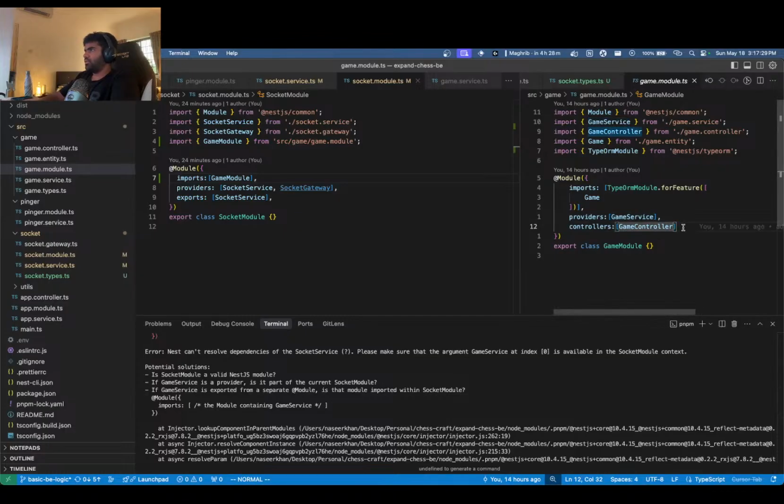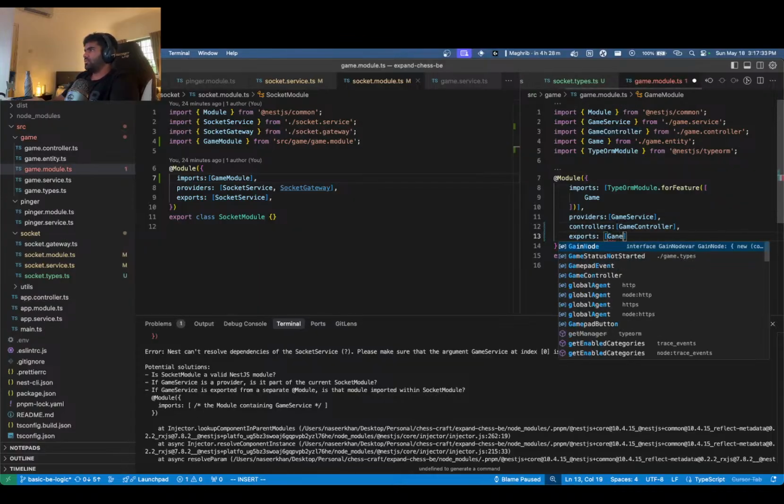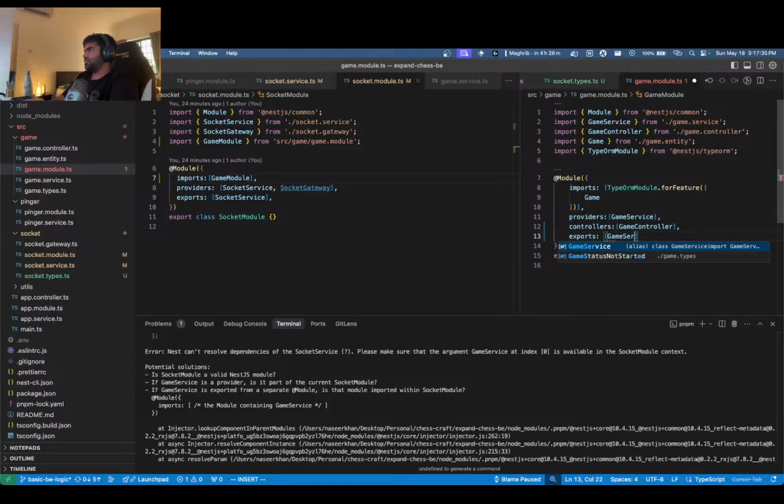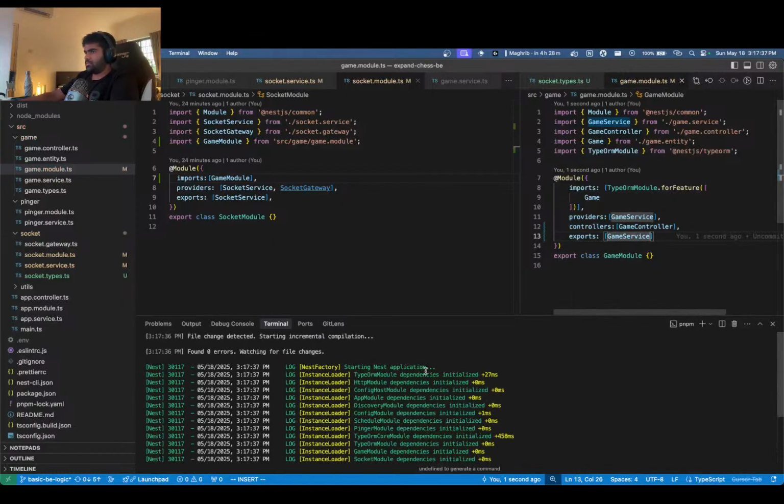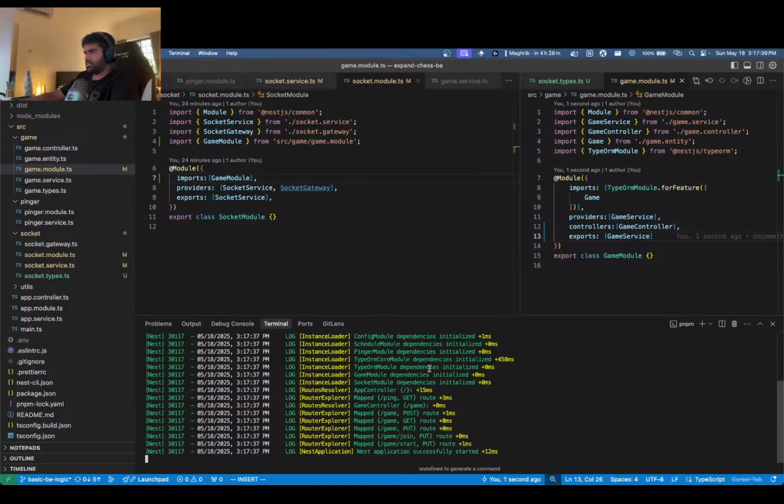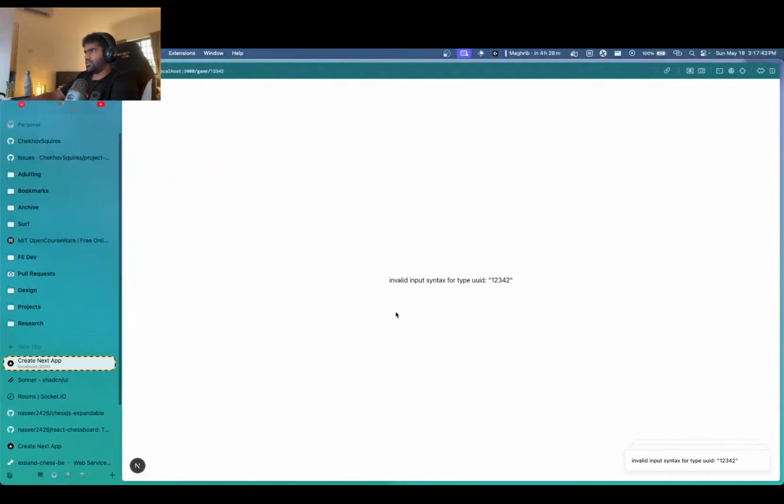Okay, exports game service. Okay, amazing. Invalid input. What? Oh, nice. Okay, nice.